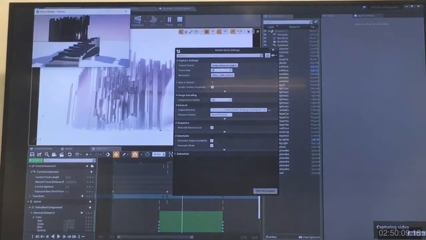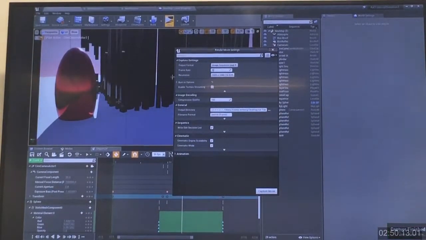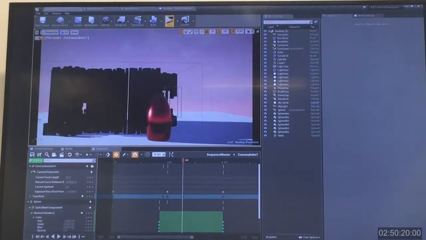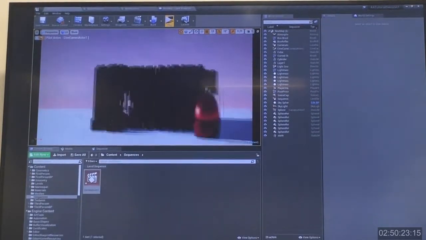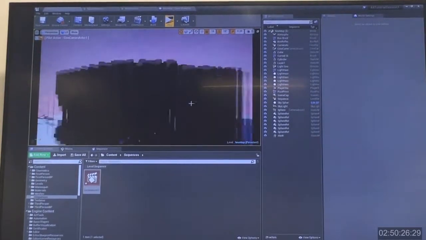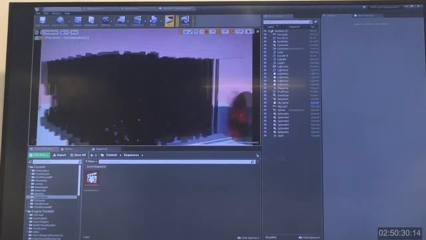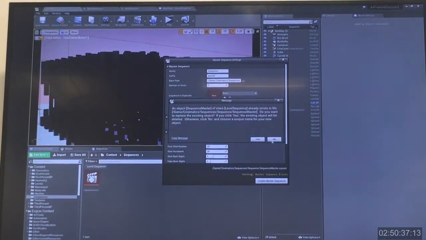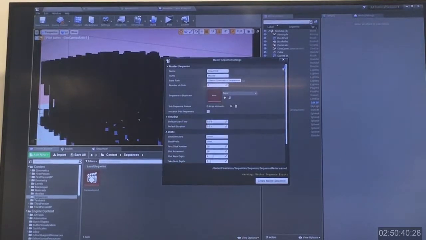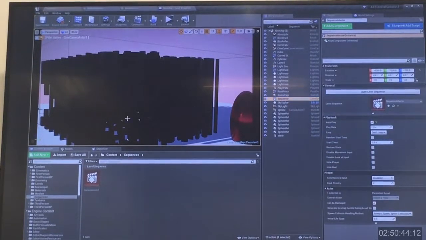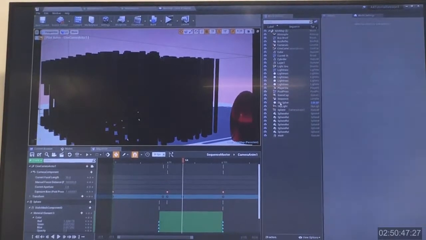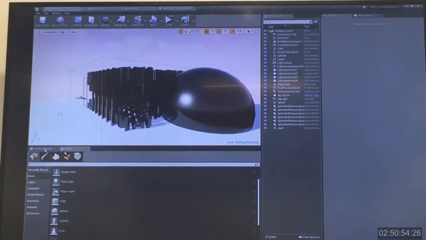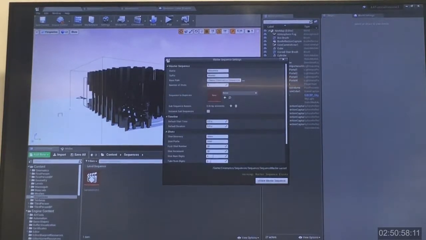The problem is I'm not looking through my camera. Well, sorry about that. I'm gonna have to look into this. I've done something wrong with the camera, but I don't know exactly what the problem is. But the way that you are doing it is probably a lot easier. So okay, let's try to do it from scratch really quickly. If we go to cinematics and add a master sequence, we can fill the parameters, we create the master, or maybe I need to delete. We're gonna have to delete all the sequences. Just close the sequence.